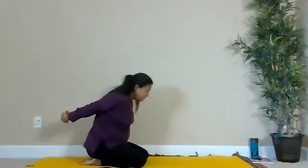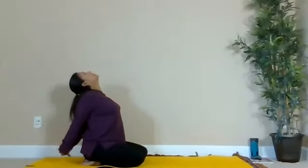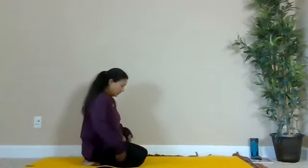Slowly come to the center. Stretch your hands back. Look up. Open chest and shoulders. Little bit go back. Balance. Stay there. This is also good stretch for our back. Stay there. One, two, three, four, five. One, two, three, four, and five. Slowly relax.